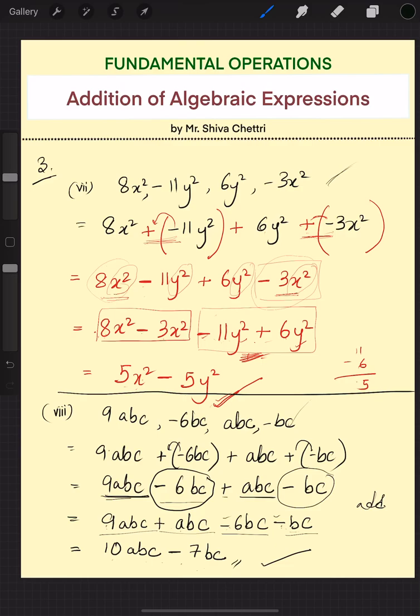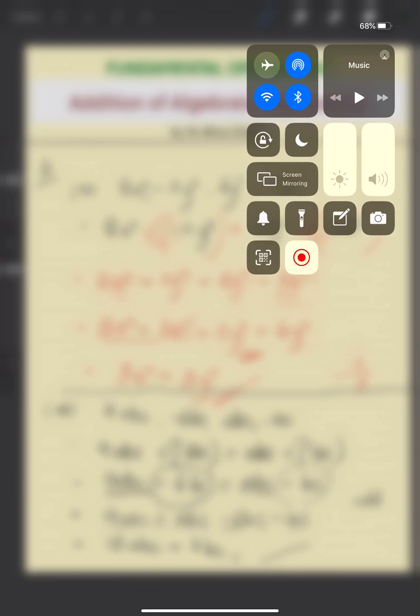And question number 5 is also the same. Here instead of a comma, it is given as plus, minus, minus. So no commas are there. Directly you can arrange and add it. Okay, so it is very simple. Whatever concept we need to remember is, we need to arrange it and we need to add it. So whatever unlike term is left, we need to keep it as it is. All right, so these are the things that you need to keep in your mind.